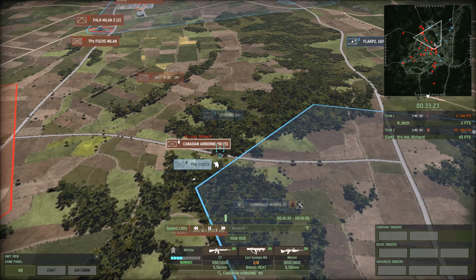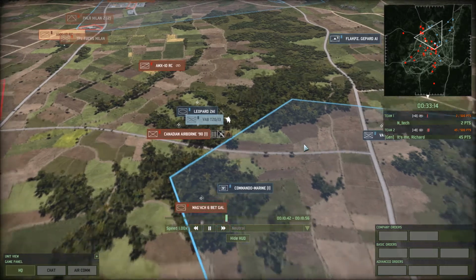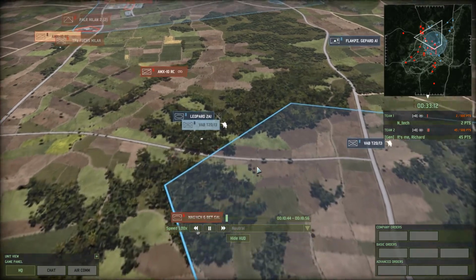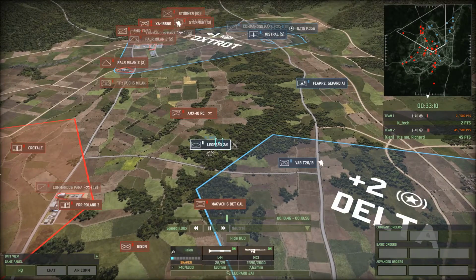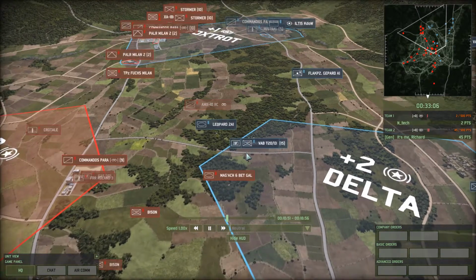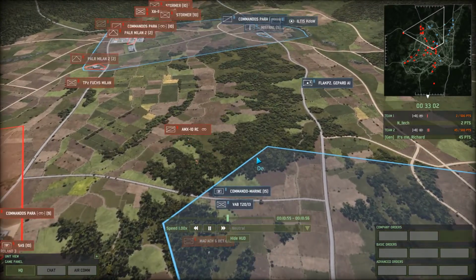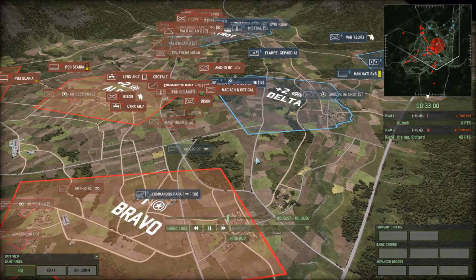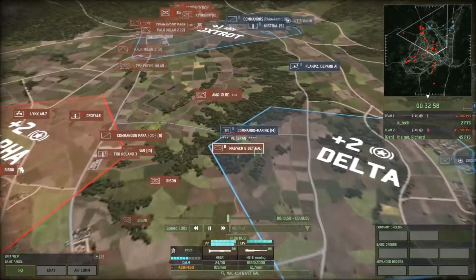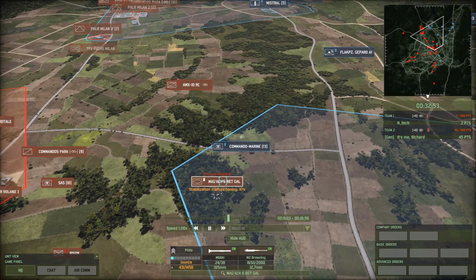Yeah, and since they have 20 AP, that means that if they hit a 1 armor vehicle with a 10-man squad in it, they're going to wipe out the 10-man squad as well. No, Commando Marine are gone. 2A1 is just barely alive. That RC is probably going to finish it off. Yep. Commando Marine on the field. Oh, they get a stabilization malfunction.